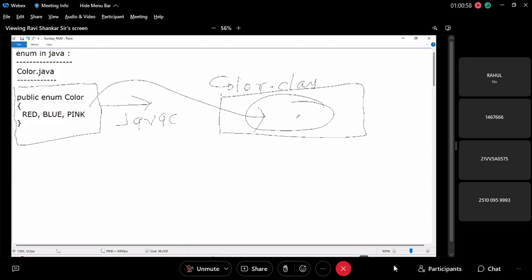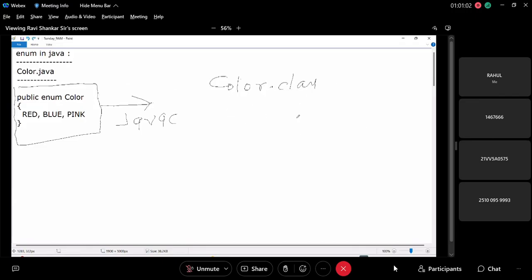So please try to concentrate on what exactly the compiler is doing. It's not looking good with Paint, so let me draw it myself, so it will become more understandable for all of you.